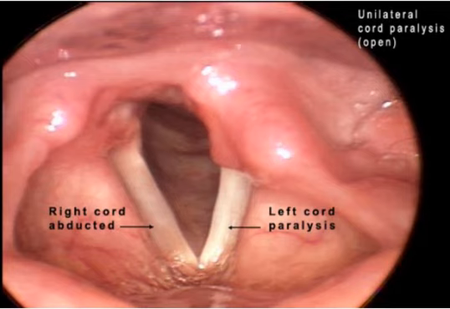Introduction. Unilateral vocal cord paralysis, UVCP, is a common presentation to otolaryngology outpatient clinics. The condition presents with dysphonia, shortness of breath and swallowing difficulty, and occurs secondary to damage to the recurrent laryngeal nerve by causes such as cancers, trauma, and surgery. UVCP requires extensive clinical history taking, examination, and investigation by an experienced otolaryngologist to identify the underlying cause. The otolaryngologist can often restore the patient's voice with a variety of surgical and non-surgical interventions.